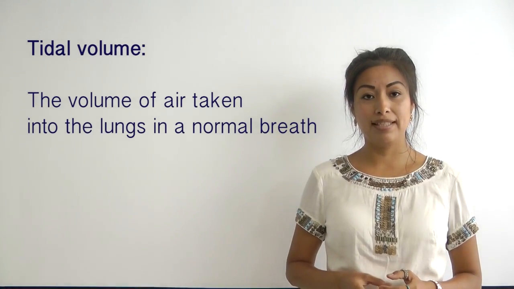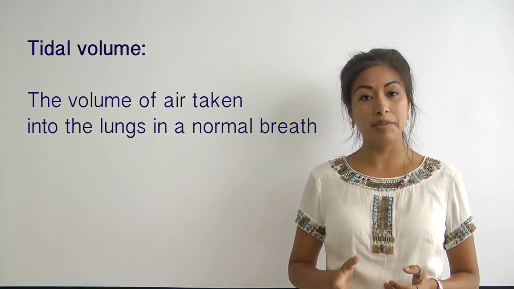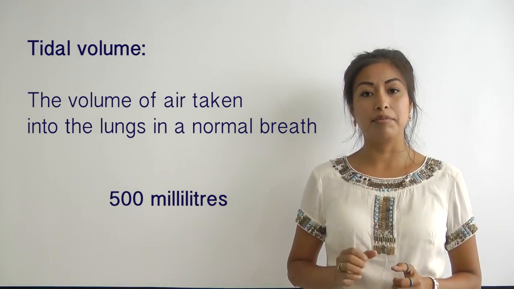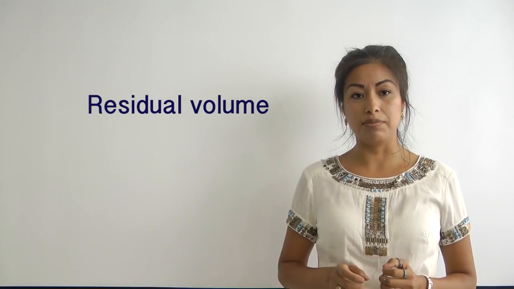So in this way, air is sucked into the lungs until the alveolar pressure is equal to the atmospheric pressure. The amount of air taken into the lungs in a normal breath is known as the tidal volume. In healthy adults, this is typically around 500 milliliters, but the lungs can hold more than a tidal volume. Because if we breathe out all the air in our lungs, they would deflate. If you breathe out as much air as you possibly can, there will always be a little bit left in the alveoli. This volume is known as the residual volume.